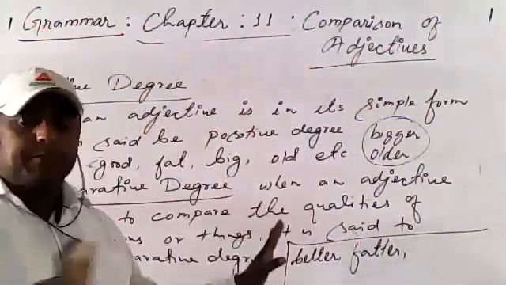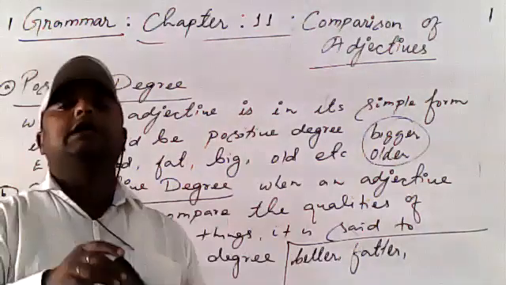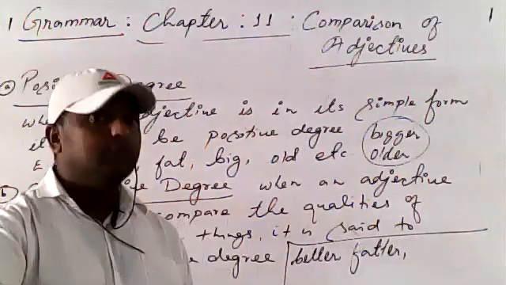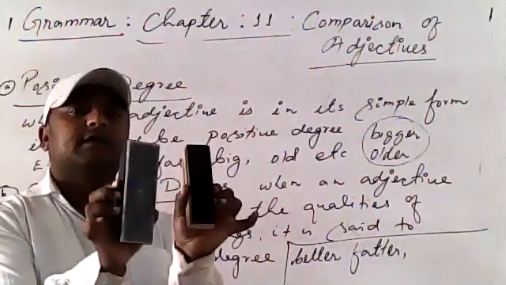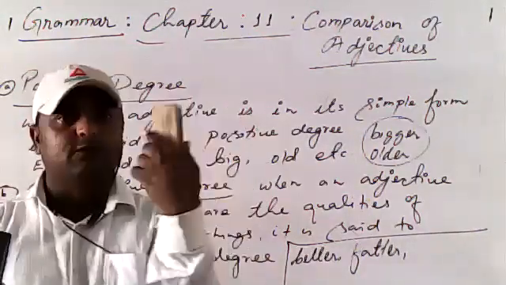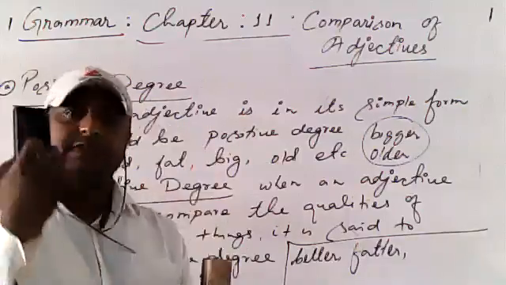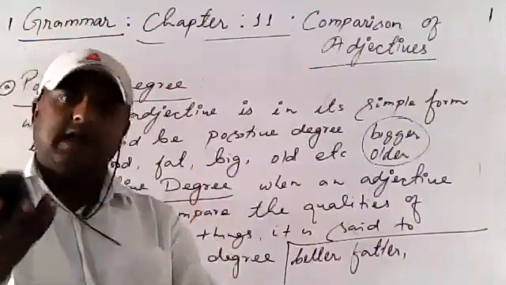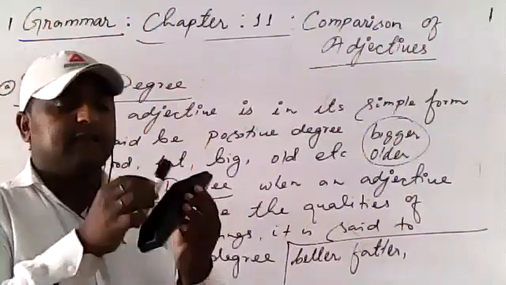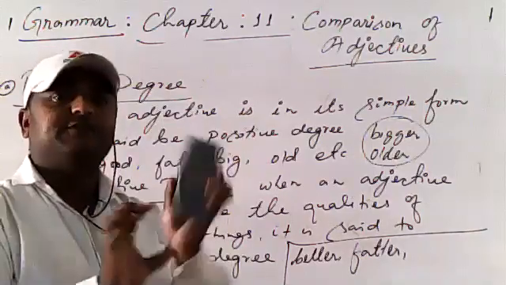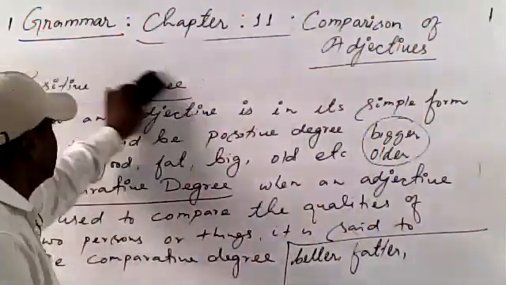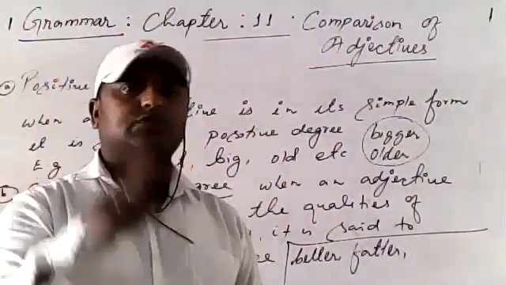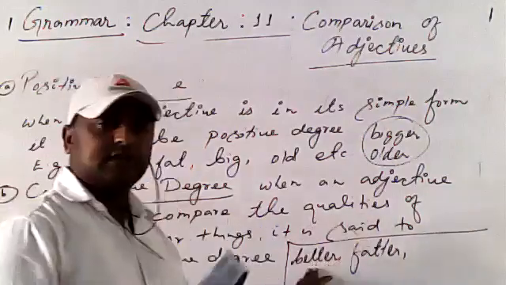अगर हम कंपेयर नहीं करते हैं, सिंपल फॉर्म में रहता है या कोई कंपैरिजन नहीं होता है, तो उस समय हम उसको क्या कहते हैं? पॉजिटिव डिग्री. But when you use two things together and compare, this duster is better than this wood one. This is the wood duster and this is plastic duster. Why this is better? Because it is very light, हल्का है. Yes, I can keep my marker here, yes it is very easy and smooth to erase, fine, yes. This is the thing. So, जब दो लोगों के बीच में अगर comparison होता है तो हम comparative degree better use करेंगे.